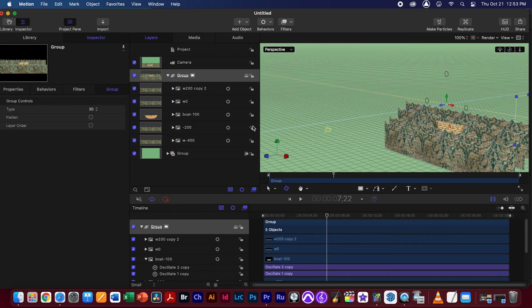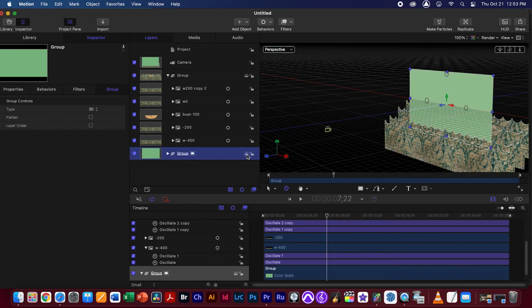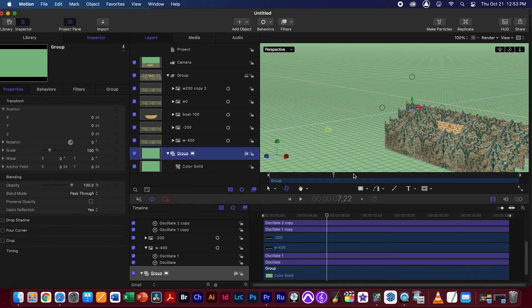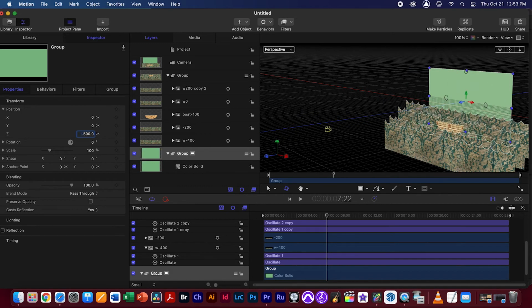In essence, we're not playing the camera game with this group. But if I ever put it into the 3D group, it goes back to where it is in space, which is at 0 pixels distance. So this is a nice way of having something in the background, like an entire background of color that is not affected by the camera, or by any 3D things that we put in. But of course, sometimes we want it to be affected by those things, and so you can take that group, put it at negative 500, and now it's behind things.